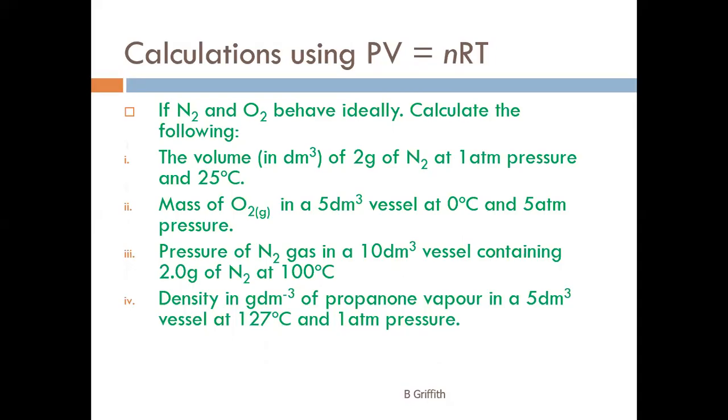Now, it is very simple to manipulate these equations because it's a simple matter of plugging into your PV equals nRT, keeping track of your units. It is absolutely critical that you keep track of your units, because you do not want to have something in meters cubed when it should have been in decimeters cubed, and then everything goes haywire afterwards.